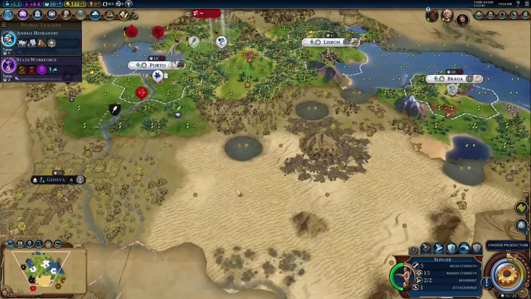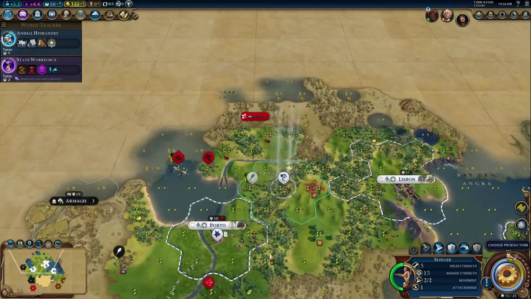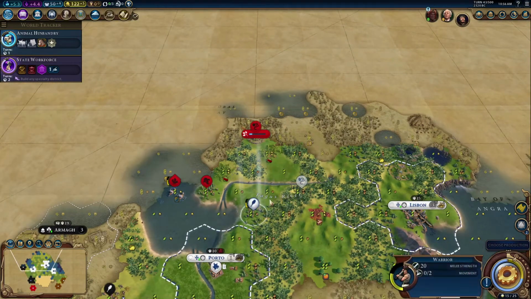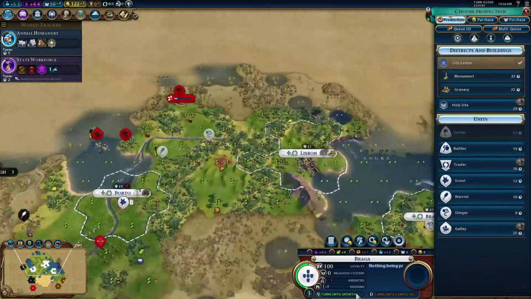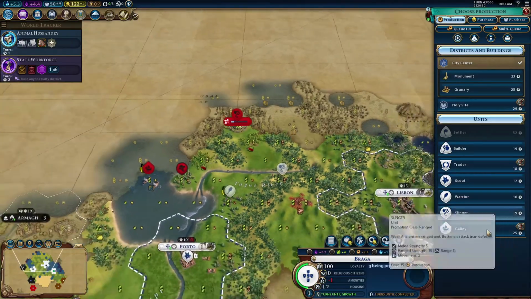There was one that just popped up down here, but I think Canada may have dealt with that already, very kindly. Please don't invade me, Canada. Not already, surely. Also, what is this unit? Eagle Warrior. That sounds terrifying.